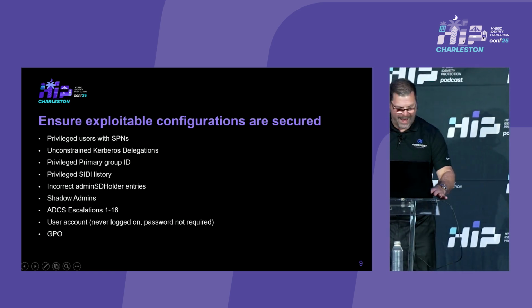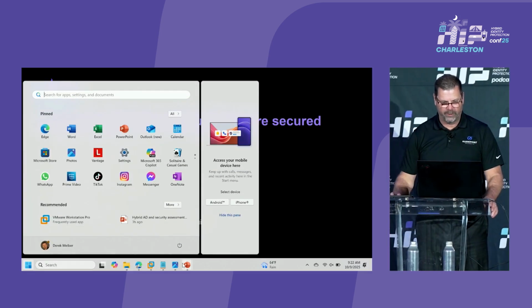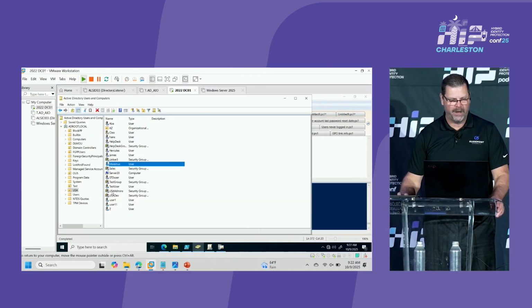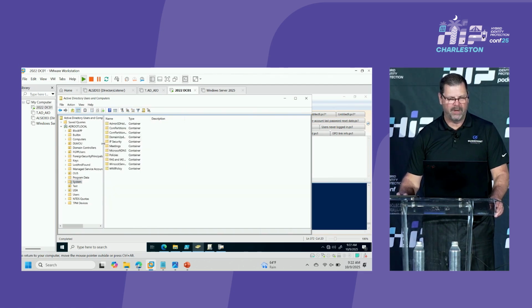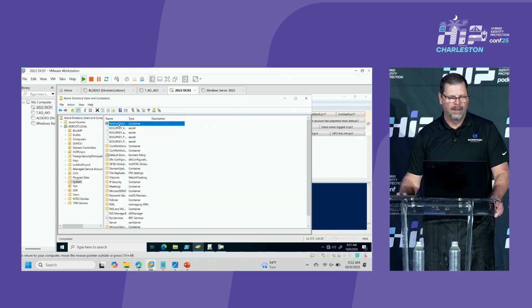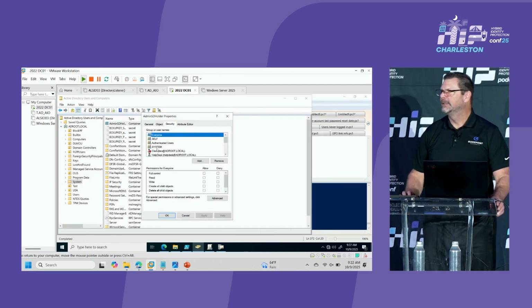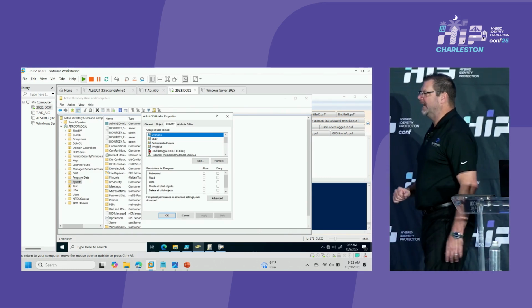Now, looking at ACLs in Active Directory is not the funnest task, right? Because if I come in here and go down to AdminSDHolder, I would actually have to look at the ACL in order to see who's on that list. This is a very difficult task, okay?